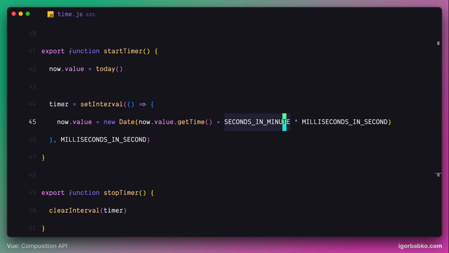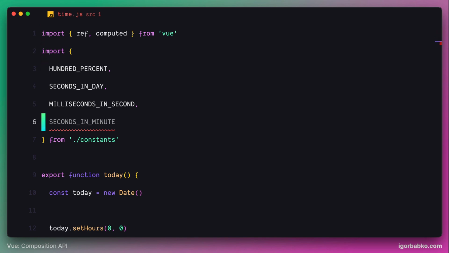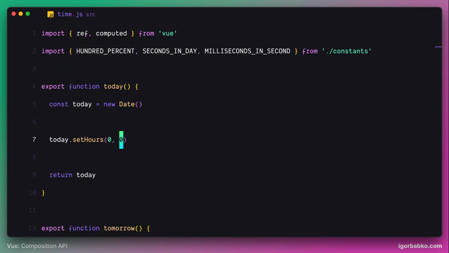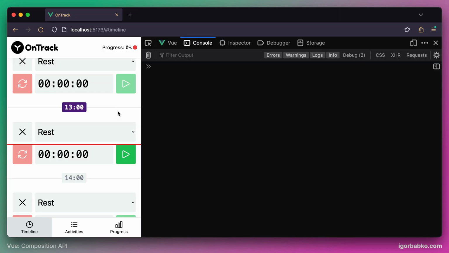So let's remove this constant from here. And while we are inside time.js module, let's scroll up, remove unused constant. And also there is no need to modify the current date by mutating the amount of hours. So we can comment out this line for now. And now our timeline indicator will start moving down from the current hour.